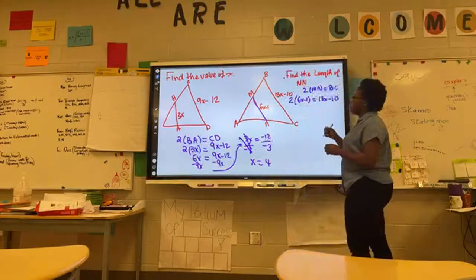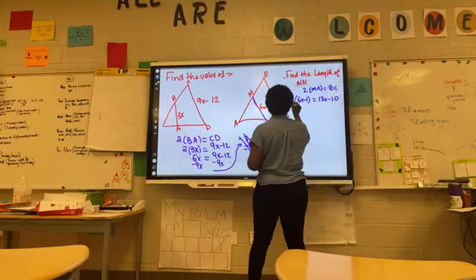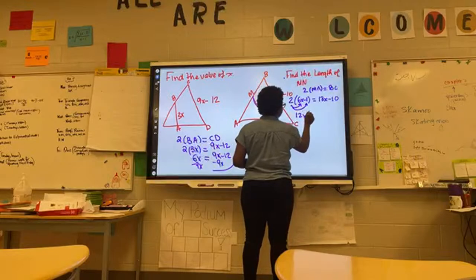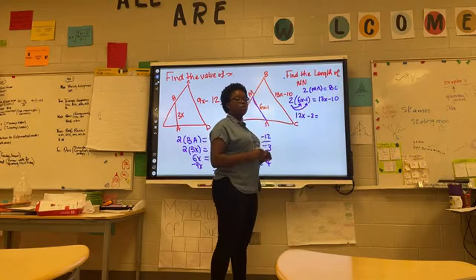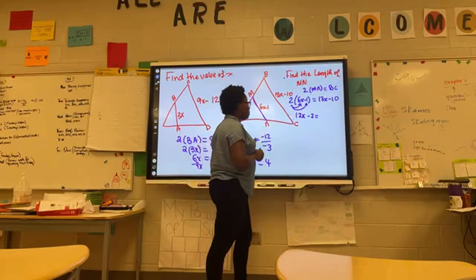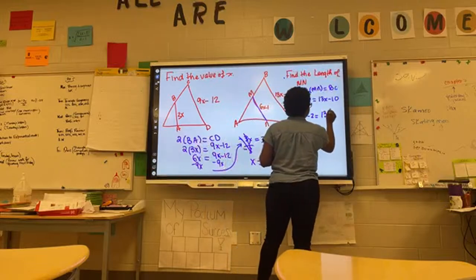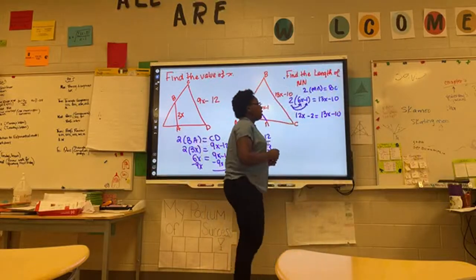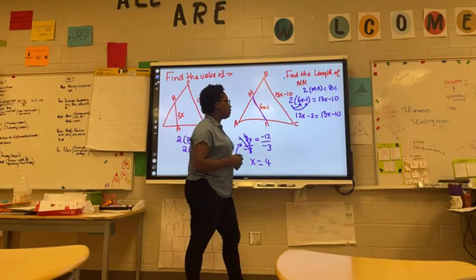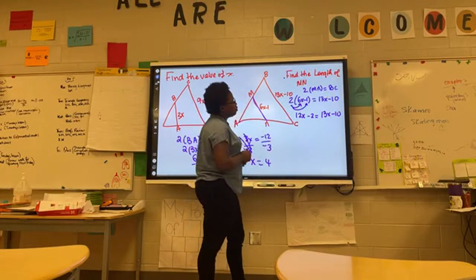So from here, we're going to be simplifying. So it's 2 times 6x and 2 times negative 1. So 2 times 6 is 12x minus 2. If you don't know how to solve equations, go through my playlist on algebra, and you have some questions there that will definitely help you. 13x minus 10. So here we have to solve the equation with variables on both sides. So we have to basically reduce.